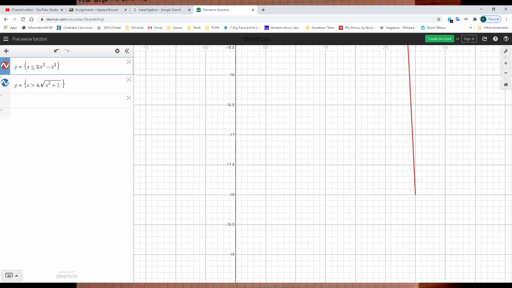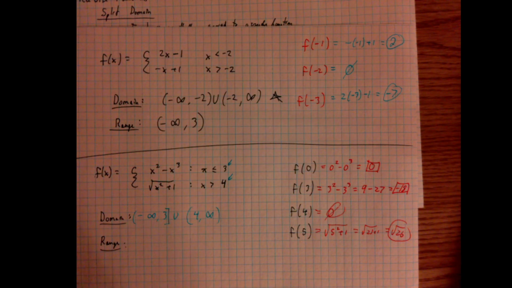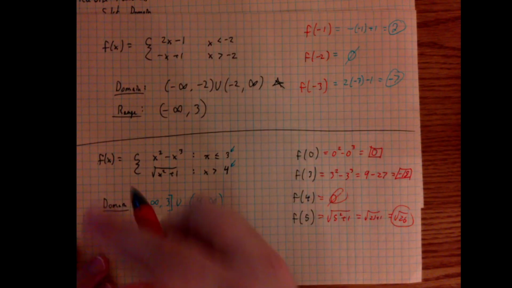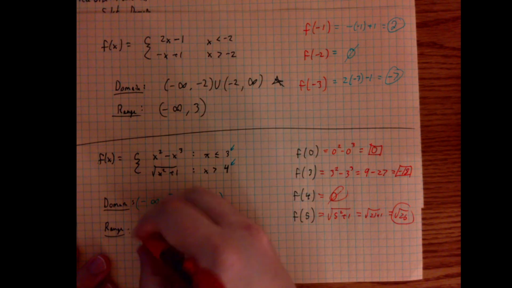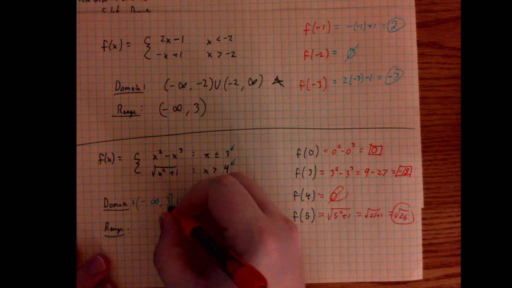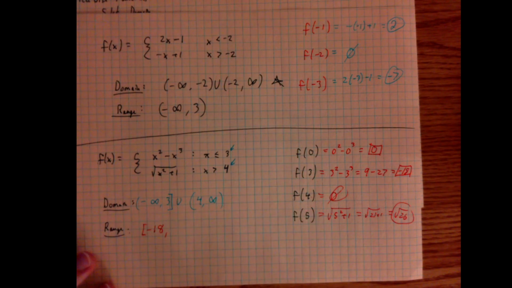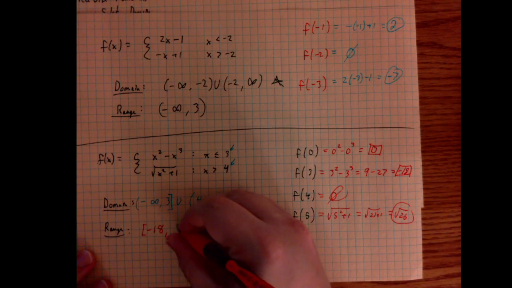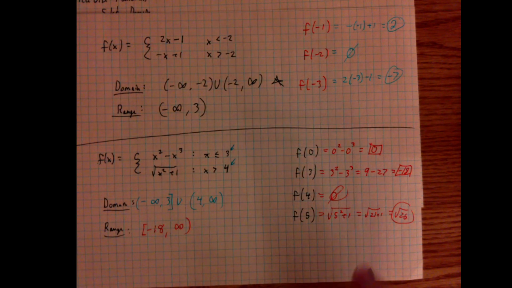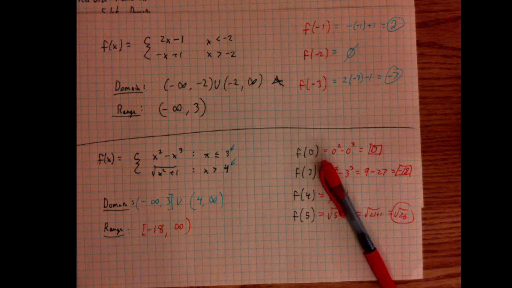Remember when we write out the domain and range? You include all the possible values, starting from the lowest possible accepted to the highest, and then any breaks in between. The lowest y value is negative 18. It's the lowest point on the graph where I do have a y value. The highest, it goes on forever, so that means it goes to infinity. So there's our domain and range for this function. You are tasked tonight with looking at a piecewise function and determining these two components.